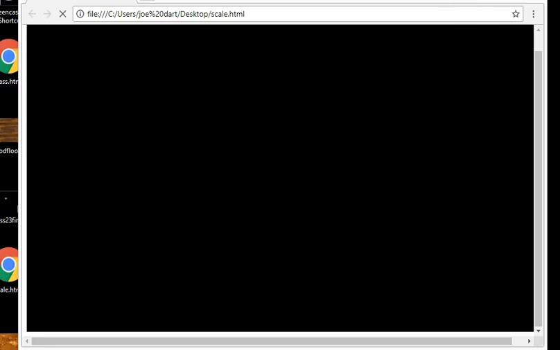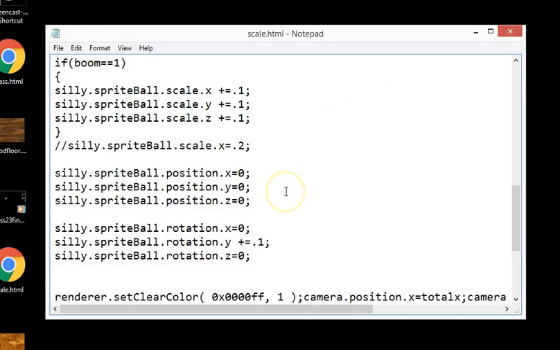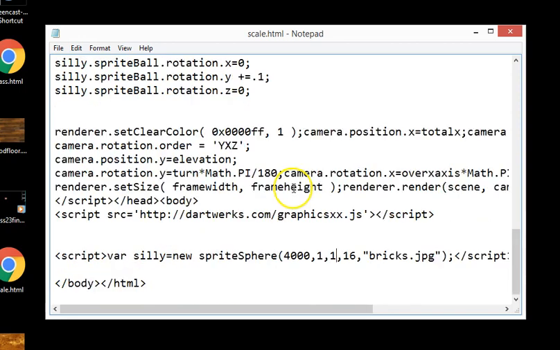No, it doesn't work. I did something wrong here. What did I just change? Anything? I changed them to 1. 1, 16's the size. Bricks JPEG. I've got bricks. That's there. Let me change this back to 0. See if I can get this to work again, because I just made that change. That might be it. I don't know why that would affect it, but script. That looks good. Okay. Maybe I didn't save it. Maybe that's all there was to it. Not saving it. I'll try it again.